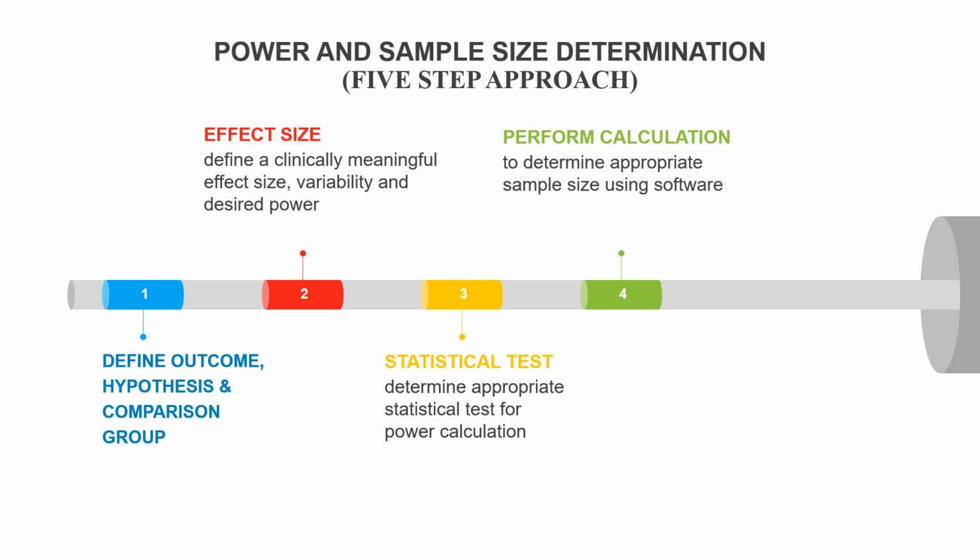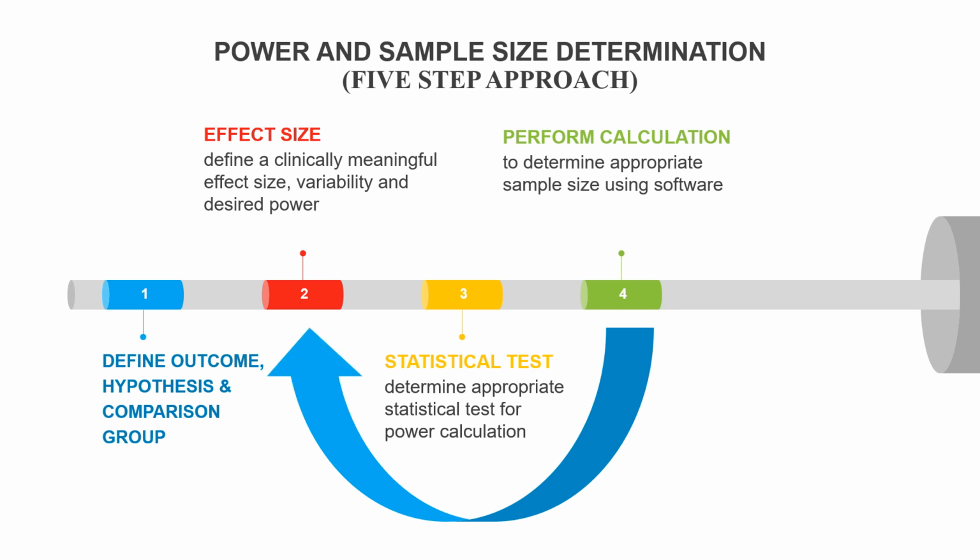GPower is one among the popular ones. Then you have SAS, Stata. I'm not sure if SAS and Stata are free. I haven't used those anyway, so it could be one of those. There's many more, there's loads of them here. So you could use the software to perform a sample size calculation, and then comes the final step.